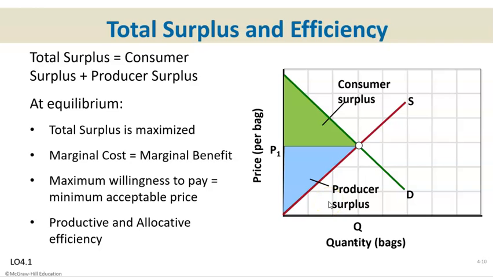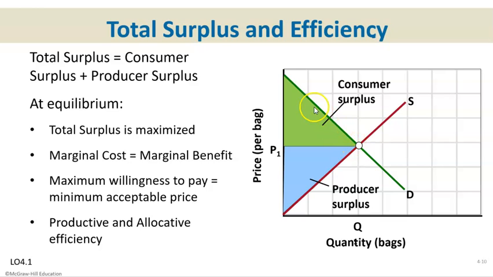Now we'll put it all together. So you can see here we have a graph with both our supply and demand curve and our equilibrium point. If you have supply and demand in your equilibrium point, that's going to give you the actual price of the good. You can draw a straight line across at the equilibrium price, and it's going to divide up your graph into the two triangles that you need.